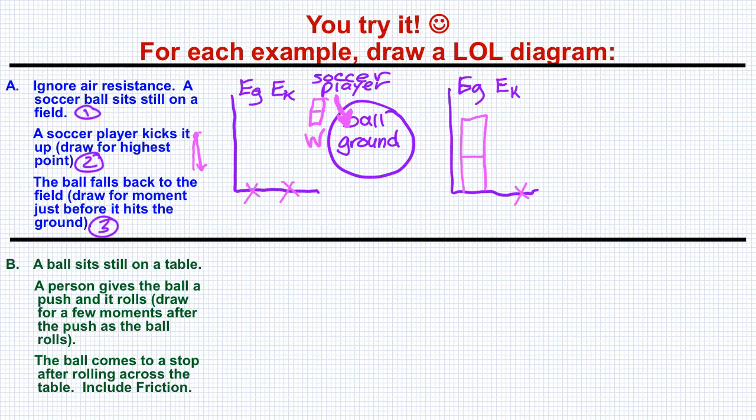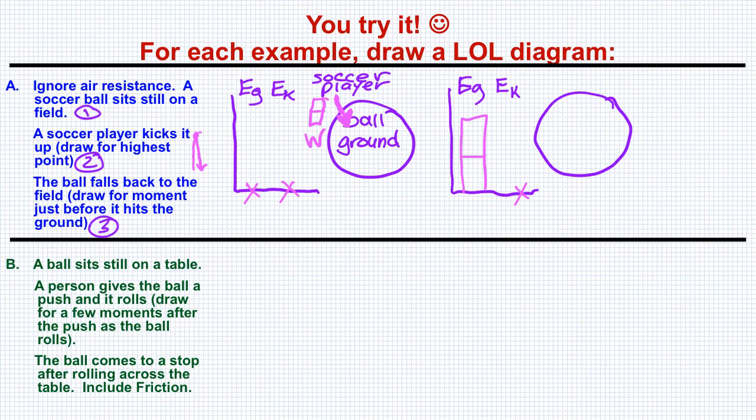Okay, now I do have a third moment, and I need to decide, do I need to draw another O? Well, I do, because my system has changed. I went from having this relatively small system to now having a great big system. I'm trying to draw that bigger. You don't have to label it again, as long as you label the system in your first O, that's totally fine. But you want to show that it's bigger.